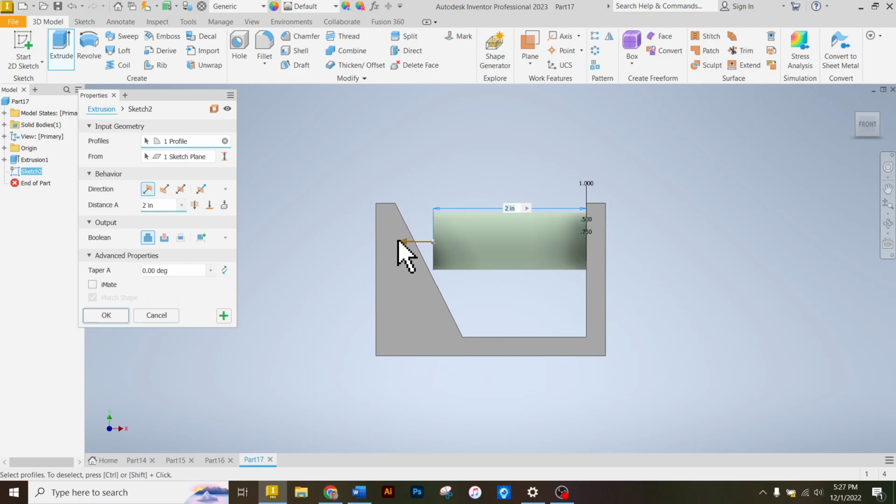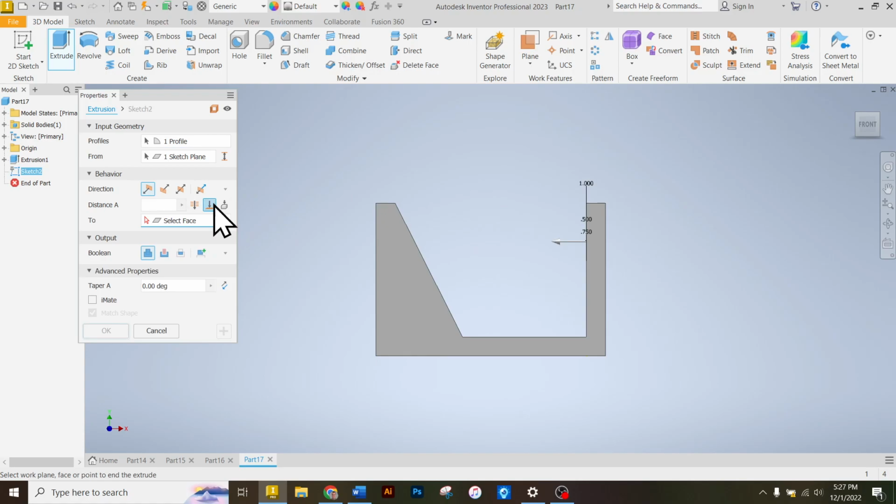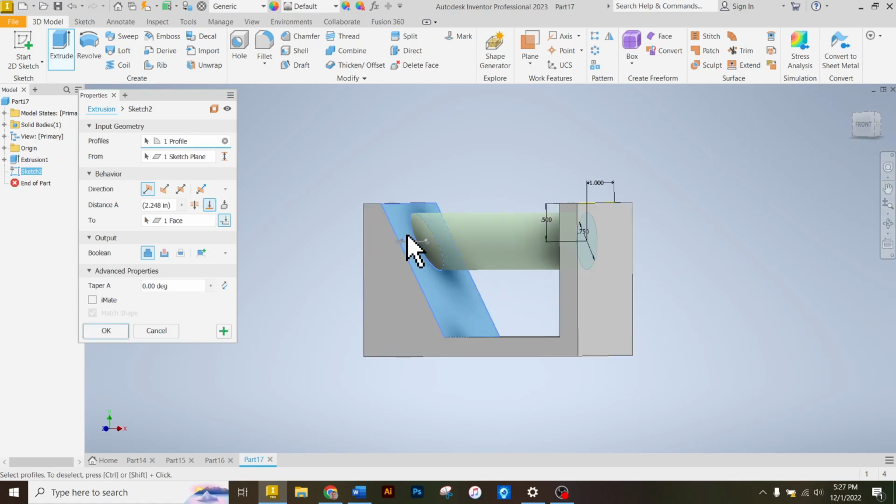And now I need to figure out how far forward I needed this to go. And I want it to go all the way through here. And so I could drop it right there. That's one way to do it. But sometimes you'll get situations where the edge will stick out, like how maybe this is kind of sticking out right there. Or I can just use this option instead that says to, and it's asking to what surface. So I can go over here and just click the surface, and it will just make it stick onto that one. That's really useful for curved surfaces. You'll see that quite a bit in the future.